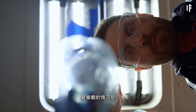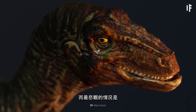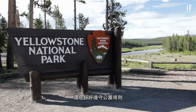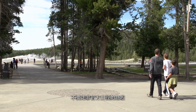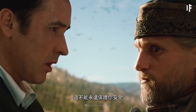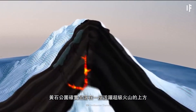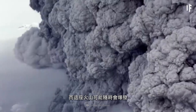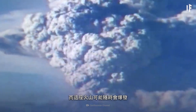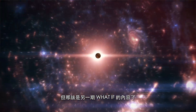In a best-case scenario, you would end up in critical care battling third-degree burns. Worst case, you're dissolved into a fizzy goo. So follow the park rules and don't wander off the designated paths. Of course, that will never guarantee your safety. After all, Yellowstone Park does sit on top of an active supervolcano, and it might be ready to erupt any day now. But that's a story for another What If.